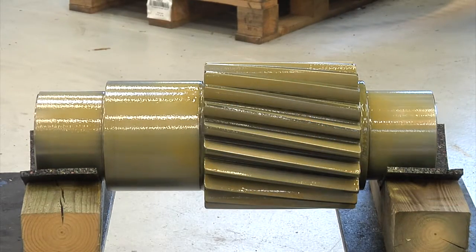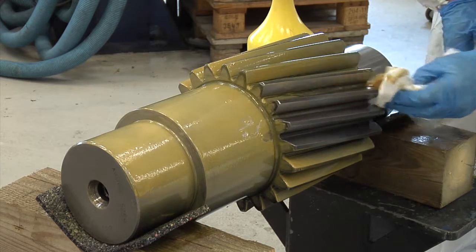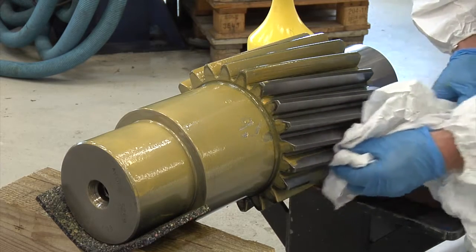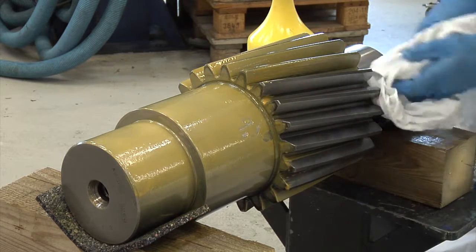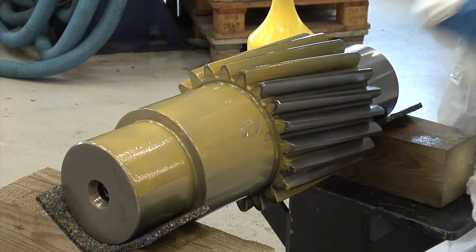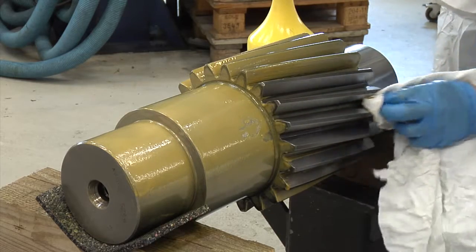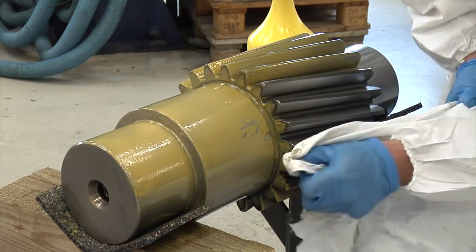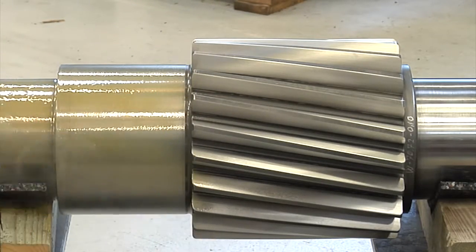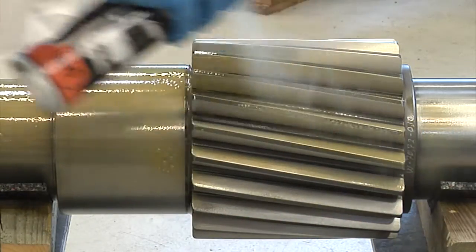Just before fitting, installing or performing further work on the product, the rust protection should be removed. Use Suvo Remover and exactly the same method for cleaning the item before applying rust protection. Apply Suvo Remover and wipe off the item with white cloths — when the cloths are clean after wiping, the item is also clean. Items can be protected against rust again with Suvo products, once they are fitted into a wind turbine ready for use.